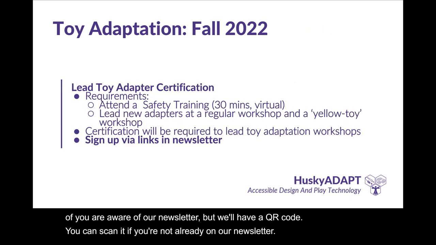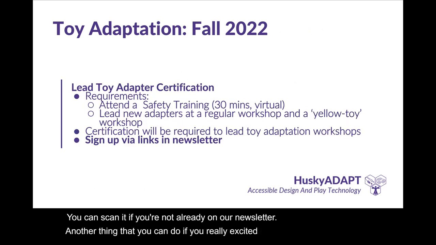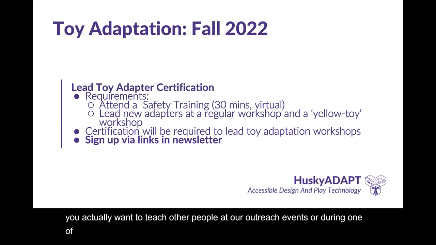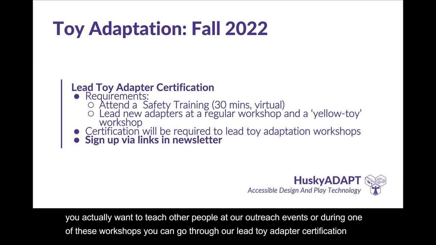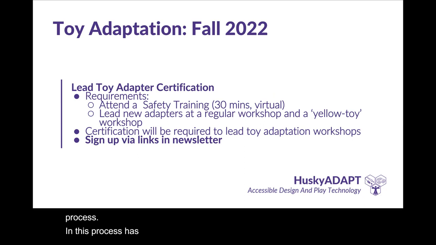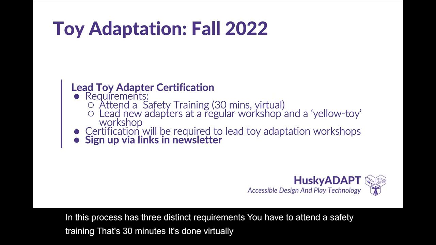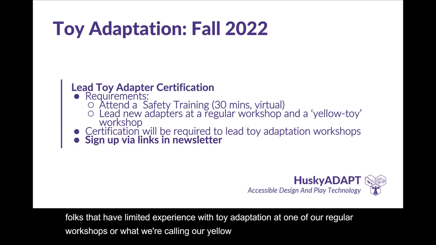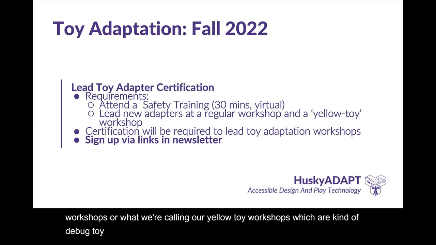Another thing you can do, if you're really excited about toy adaptation and want to teach other people at our outreach events or during one of these workshops, is go through our LEAD toy adapter certification process. This process has three distinct requirements. You have to attend a safety training that's 30 minutes and done virtually, and then lead new adapters, folks with limited experience with toy adaptation, at one of our regular workshops or what we're calling our yellow toy workshops, which are kind of debug toy adaptation workshops.